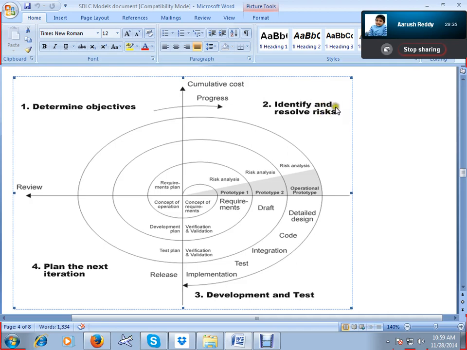Wherever there's a risk in the project, we have to use the spiral model. Why? Because we need a lot of expertise to identify the risk in the application. It's not an easy job, right? Risk means the problems in the software. See, air force, right? In the air force, people are going to travel in aeroplanes. There is a lot of risk if you get any software error, right? So we are going to identify what are the different problems that may occur in the software after releasing into production, right? These people are going to identify all these risks. They'll try to resolve and they'll try to provide the solutions for that.